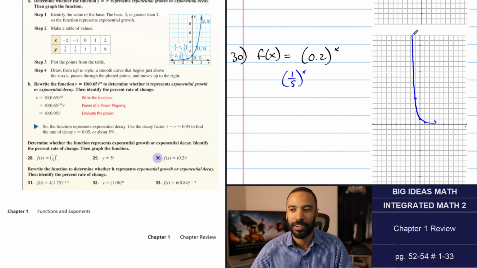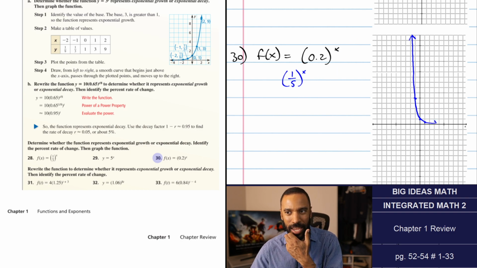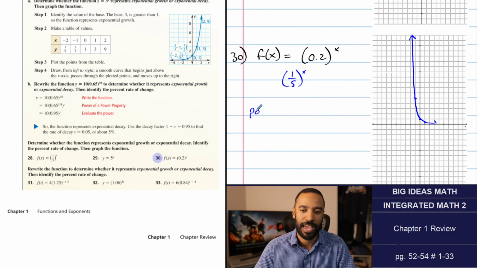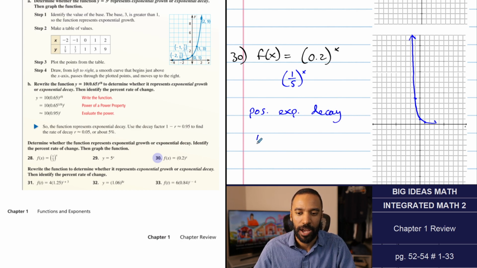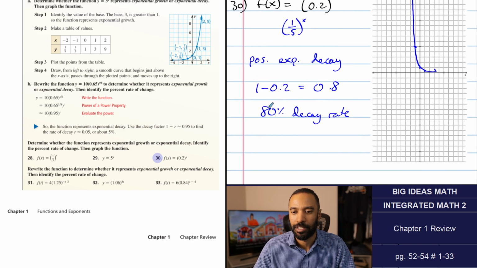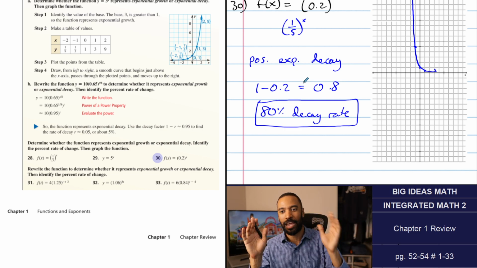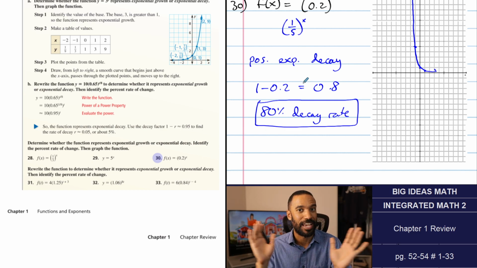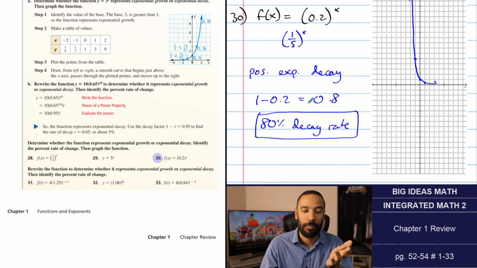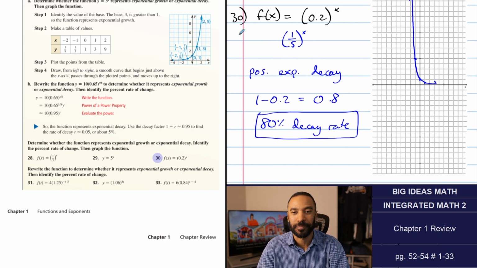Now you're going to see a different kind of change in the rate and such. This is a positive exponential decay. Exponential decay. And this decay rate, how far away is 20% from 100%? It's 80% away, 0.8. 80% decay rate. Like that. So 400% growth rate versus 80% decay rate. 5 times more versus 5 times less. I know those numbers, you can't tell based on seeing those numbers, but that's actually how it works.